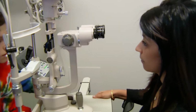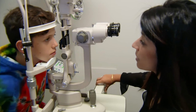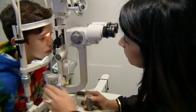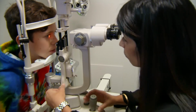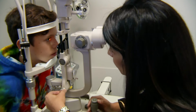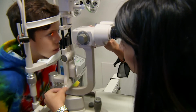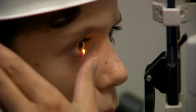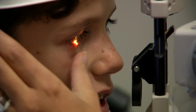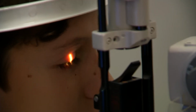Vision is one of those most important features of development. Let's say, for example, a child's in a school setting. 80% of what the child takes in and learns is visual. There's also the touch, the sound, what they hear and interacting with others, but a lot of it is visually driven. So if a child has a blockage to what they're learning visually, they'll be often delayed in learning a lot of things along the way.